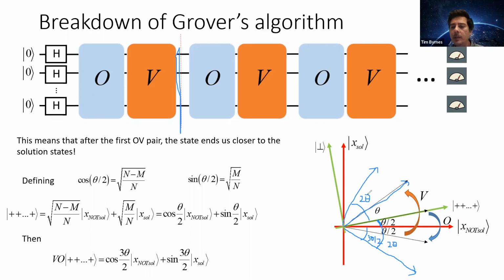Actually, if you keep on doing this, it can overshoot. So if you're wondering what happens when it finally gets there, and then you keep on applying OV, it'll just keep on going. It'll just keep on revolving like this. So this is why you need to stop and then measure when you've applied it enough times.